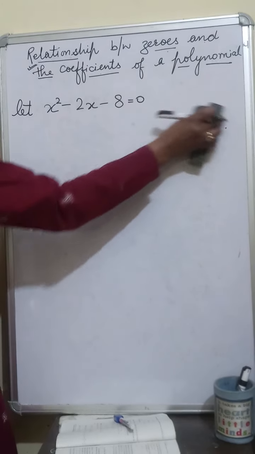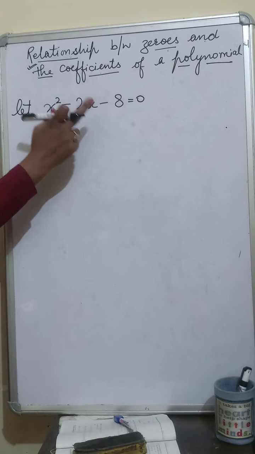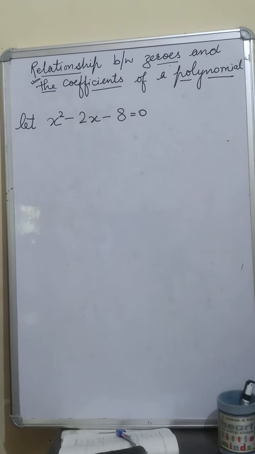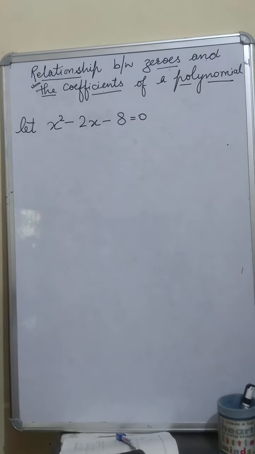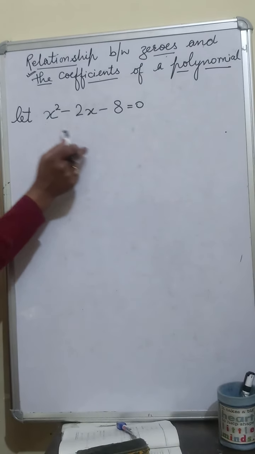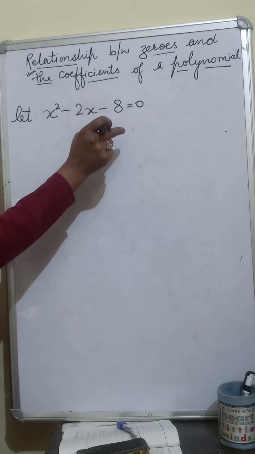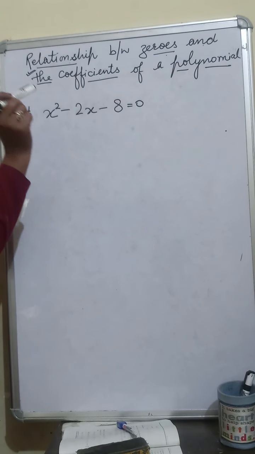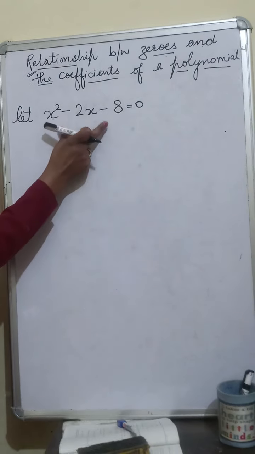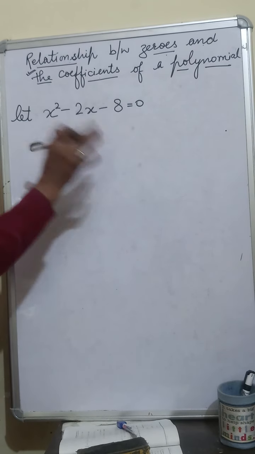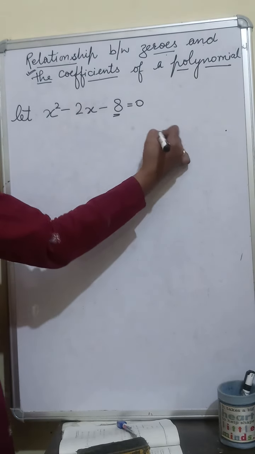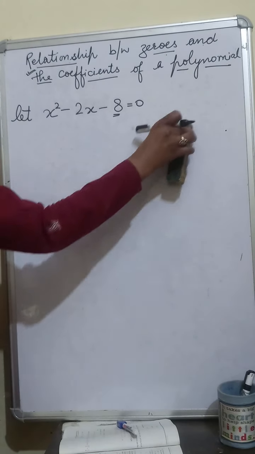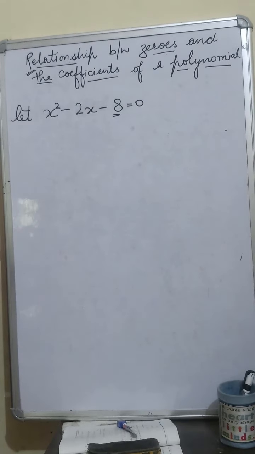So if I'm putting this polynomial equals to 0, now how can I get the zeros here? Because it is a quadratic polynomial, I have to make the factors here, and factors you all know by the factorization method, that means the middle term splitting method. And in 8th class and 9th class you have done it so many times. So I want to get the factors of minus 8. First of all, let me write the coefficients so that it will become more clear to you.